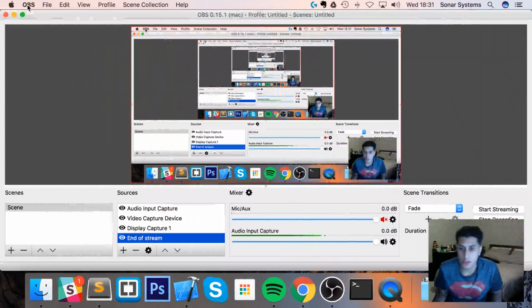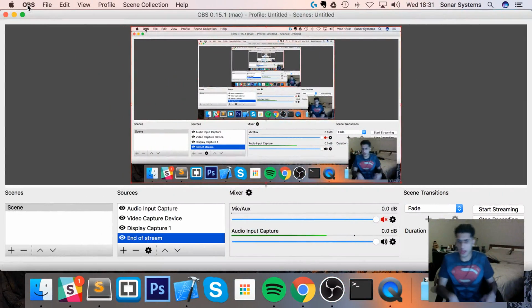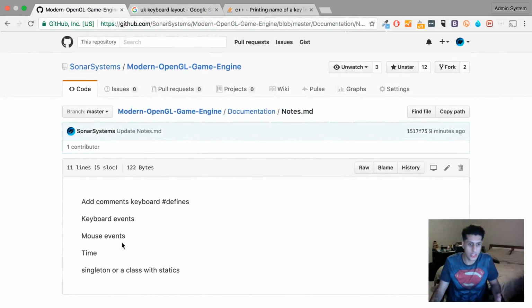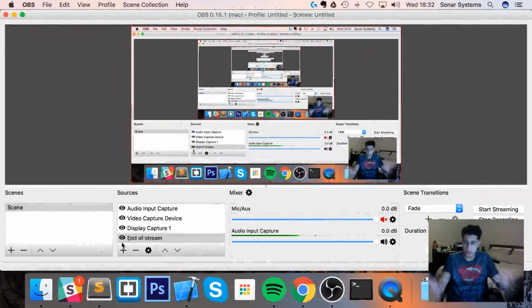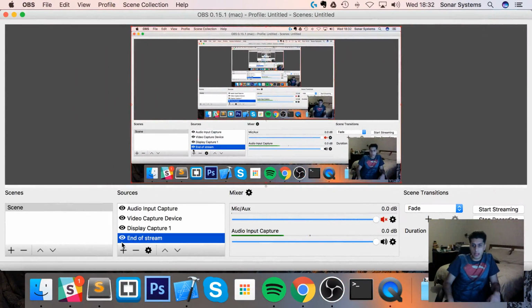But made some nice progress. The event system is coming along nicely. The keyboard side of it, we don't have the mouse side and the time side. As I said, we'll do joystick later on, or somebody in the community is free to implement that whenever they please. So this has been day, I believe, 13 of the Creative Modern OpenGL game engine vlog series.